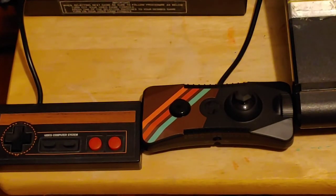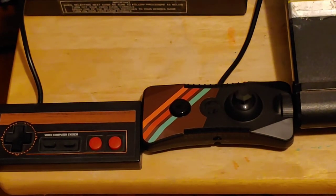Alright, so I'm lining up those two controllers. To the right is the Hyperkin controller, and to the left is the custom-made NES controller. The custom-made NES controller is pretty good, not only for the Atari 2600, it's really good for the 7800.